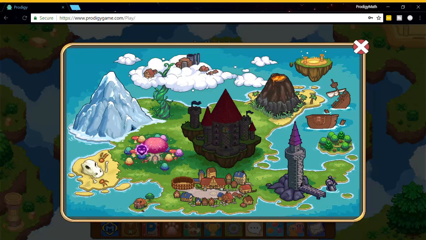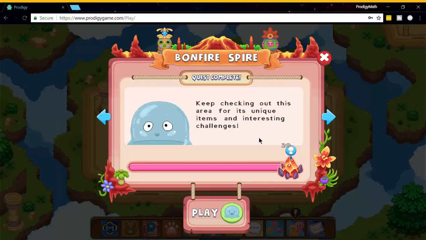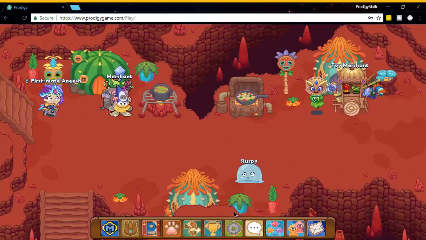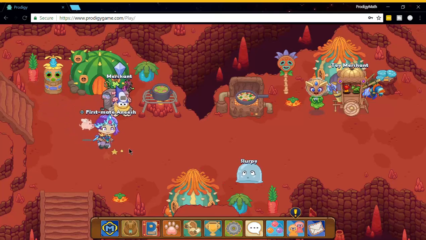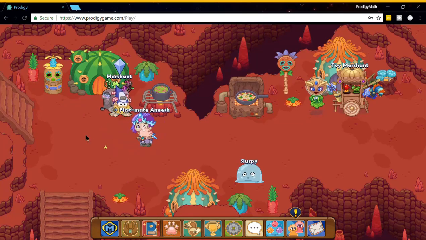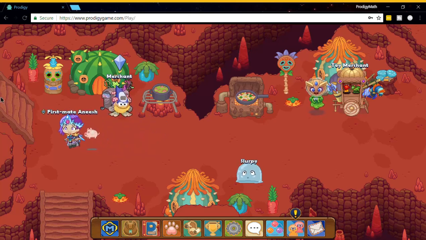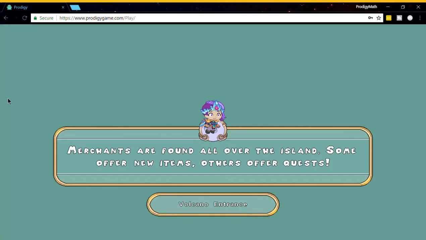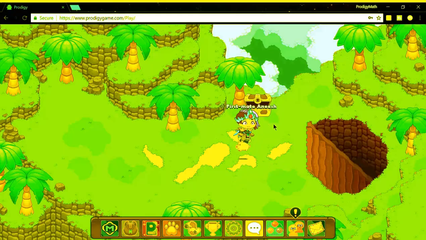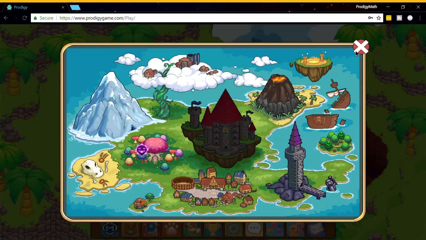There actually are way more ways, and there's also one in Bonfire Spire. If you haven't been that much interested, and you have ever been curious in Prodigy, there's never been a mission where you have to go up here in Bonfire Spire. Let's head on up here. Oh, wait, there's another place? Yeah, it's called a chest, get it right. But that is another way.